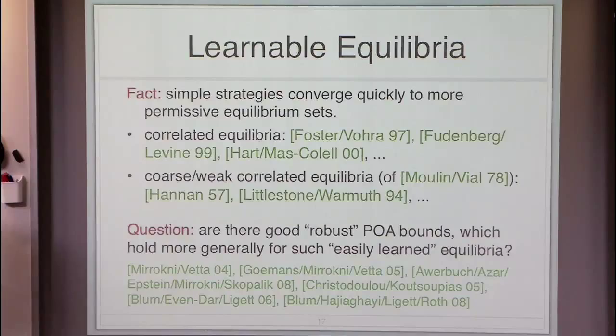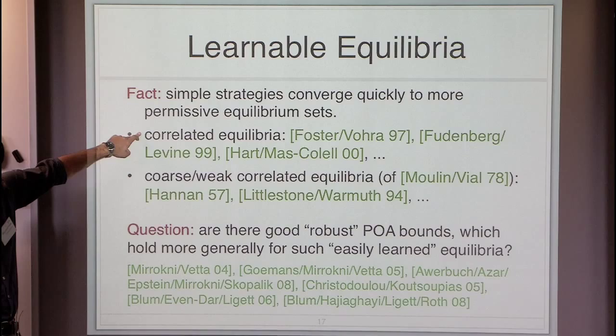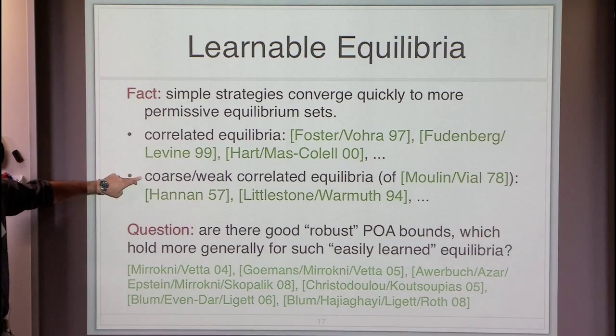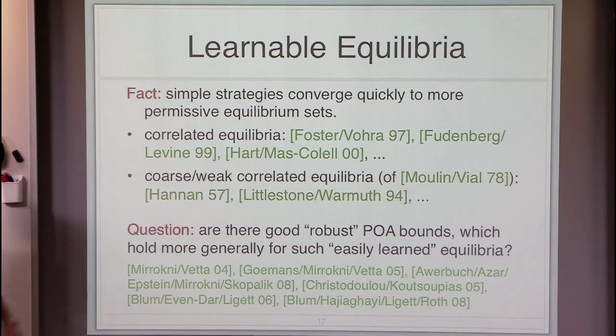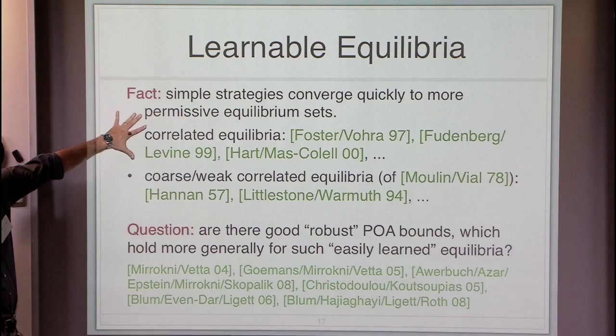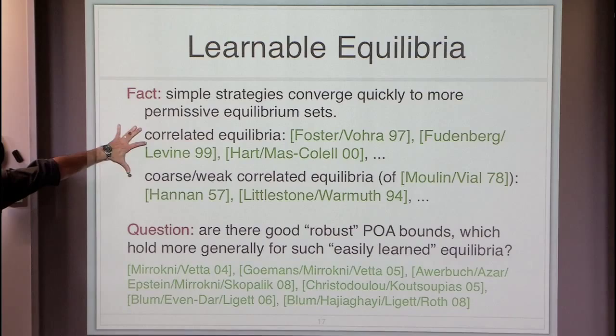In particular, there's a lot of work in both game theory and computer science stating, roughly, that it's actually not that hard for players to learn to play more permissive equilibrium concepts like correlated equilibria or coarse correlated equilibria. For people with a more computer science background, this corresponds to algorithms that minimize internal regret. This corresponds to algorithms that minimize external regret, like say multiplicative weights. But the takeaway from this slide is that while Nash equilibria appear to be difficult to compute even by centralized algorithms, there are lightweight learning algorithms for players such that the empirical distribution of their joint play converges to these bigger equilibrium sets, correlated equilibria and coarse correlated equilibria.